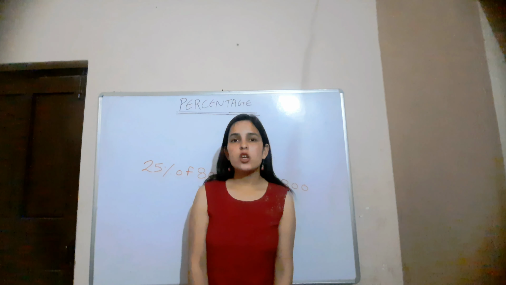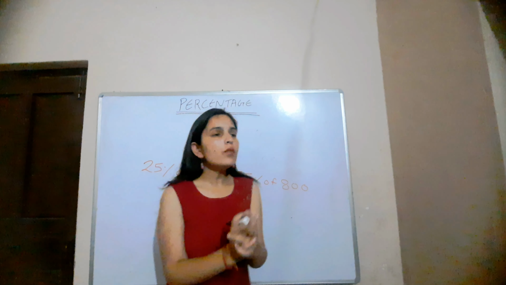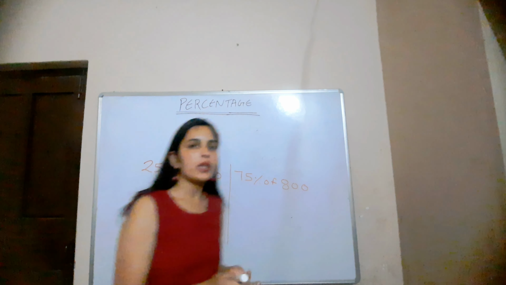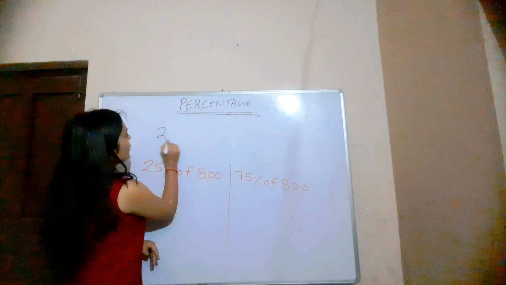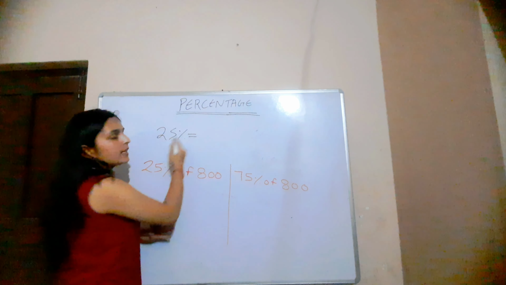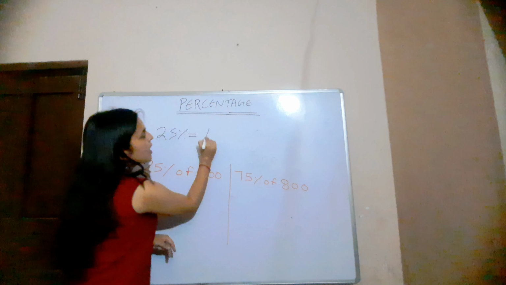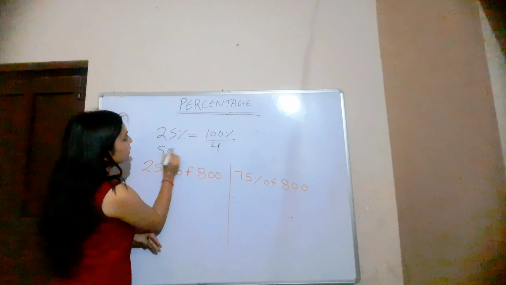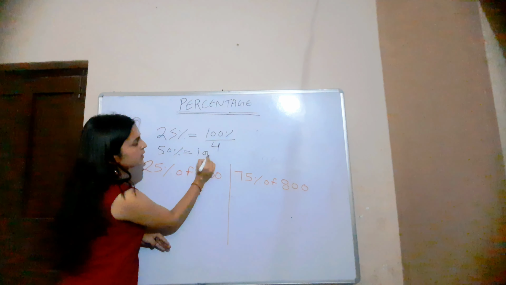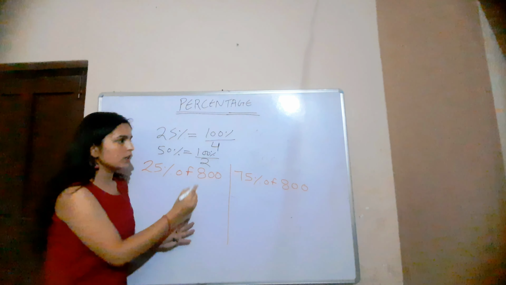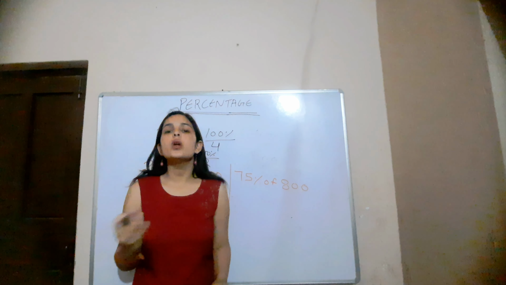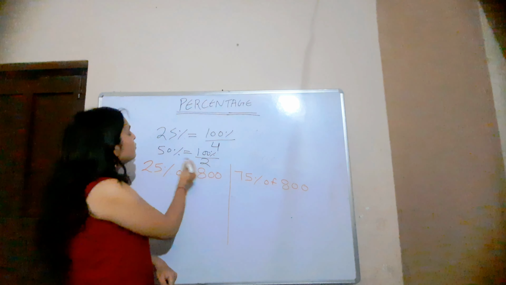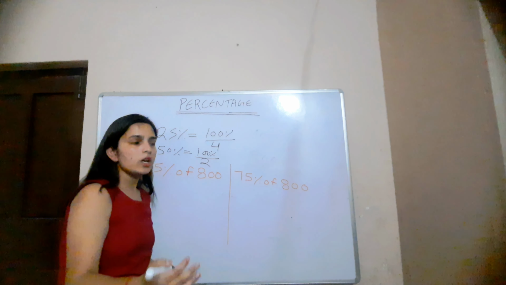So today we are learning the concept of percentage. How can we find the percentage of a number by connecting them to the fractions? Let's see. If I want to find the 25% of a number, I can see कि 25% होता कितना है 100% का 1/4 part. And 50% is half of that number, that is 100% का 1/2 part. 100% means जब हम पूरा का पूरा number ले रहे हैं. 50% you will take half of the number and 25% means you will take 1/4 of the number.